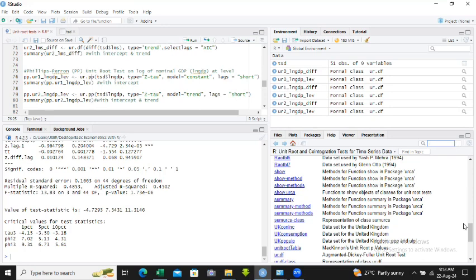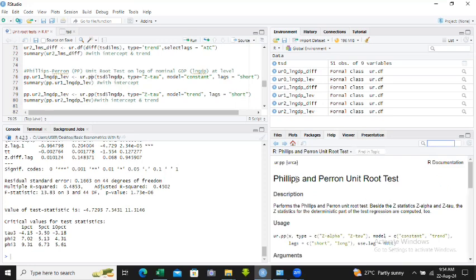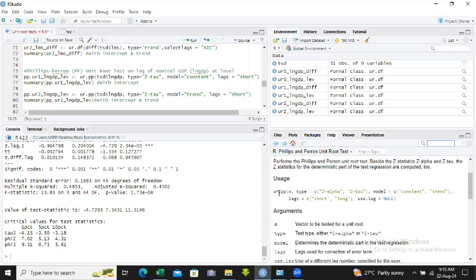You have the function ur.pp. If I click on it, it will bring out the details about this. Here is the function, the structure.